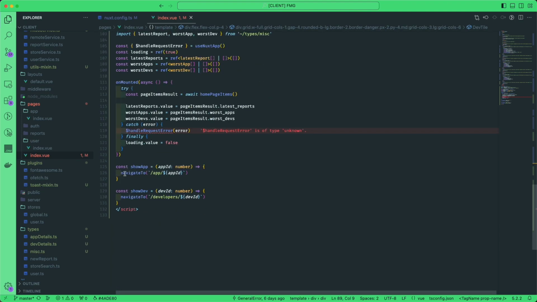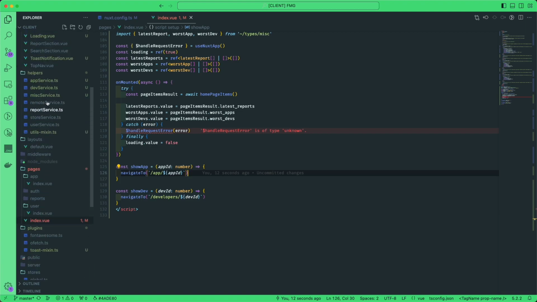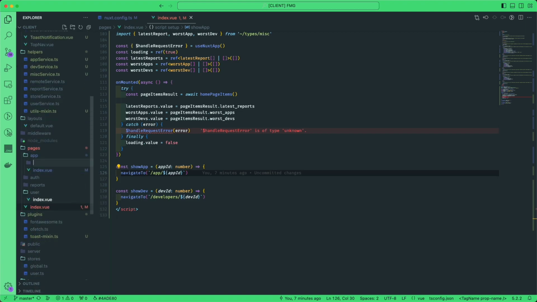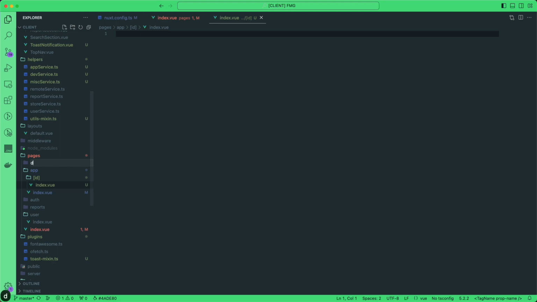Now let's also create the new pages for these routes. So let's go to our pages. Okay, let's create a new folder in here, which is going to have a square bracket ID. And then inside we're going to create a file called index.view. And we're going to do the same for the developers.